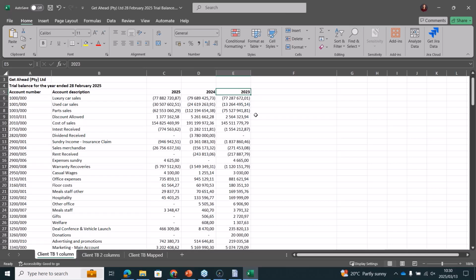Now I want to point out another trick when you're busy dealing with your Excel spreadsheet. Take a look on your side at your numbers. It should be the same, but it might be a little bit different. On my screen, can you see that my thousands are separated by a space and my rands and cents, or my decimals, are separated by a comma? On another Excel spreadsheet or on your machine, it could look different.